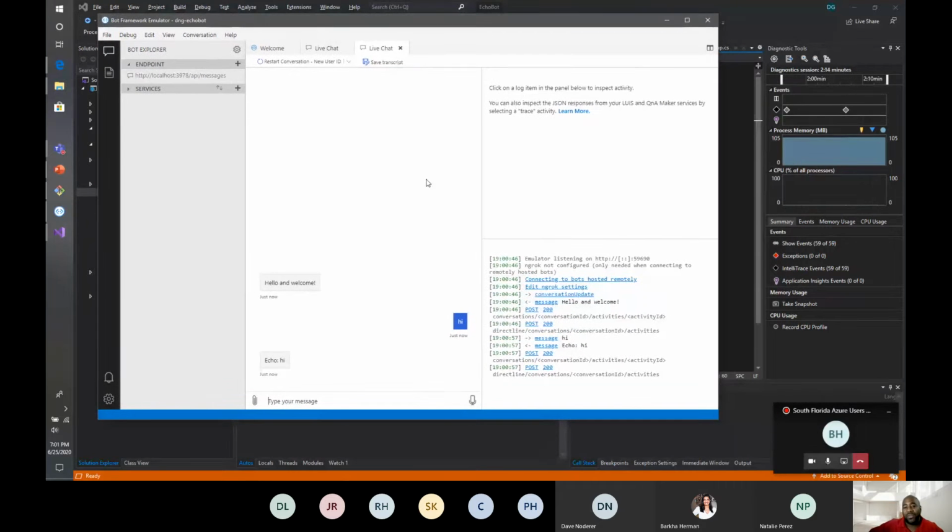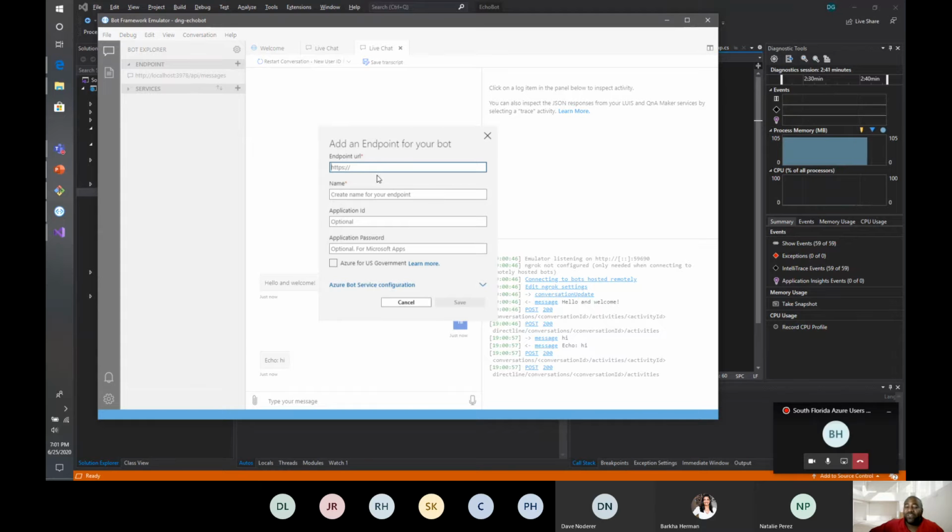So here's what's cool about the Bot Emulator. It allows me to see all the messages that are going to and from the system, and any post messages and any error messages that come back. It's kind of like a man in the middle that can track the data that's going back and forth. This works with local services, and this also works with Azure services or any other services from any other cloud provider. For example, if you wanted to connect up to any other service, all you have to do is just punch in the URL, give it a name. If that service requires an app ID and a secret, punch those two in and connect, and that's it.